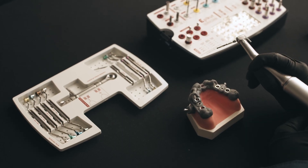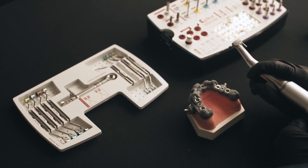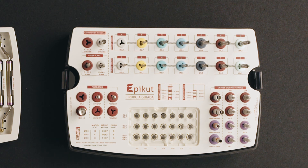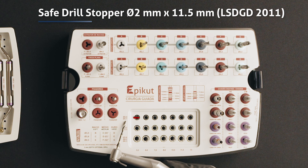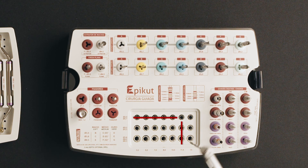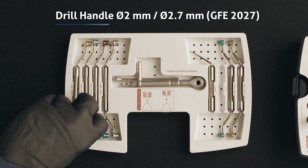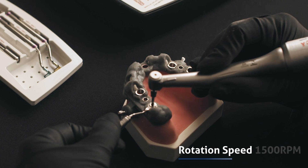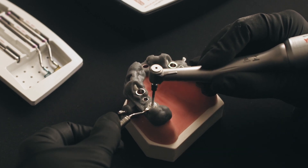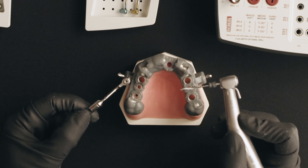Since, in this case, we use the 11.5 millimeters long implant in H5 condition, we will drill an 11.5 millimeters hole. Therefore, we select the 11.5 millimeters drill stopper from the SAVE drill kit. We select the diameter of the drill we are working with and the preferred length. Select the drill handle for the 2 millimeters sleeve and start drilling. Have a look at the color coding, which was designed to help you during the drilling sequence.